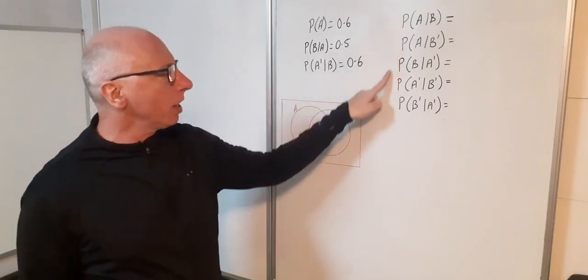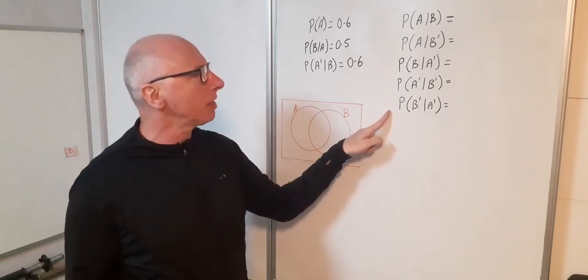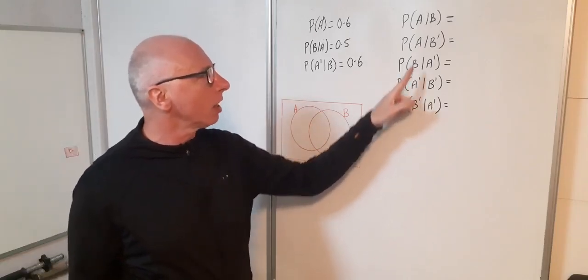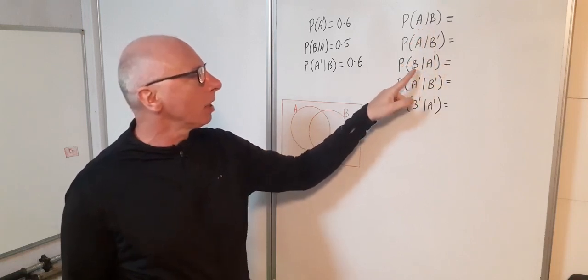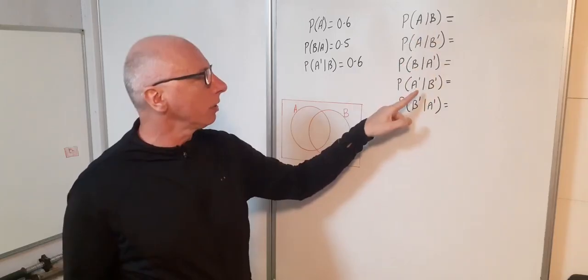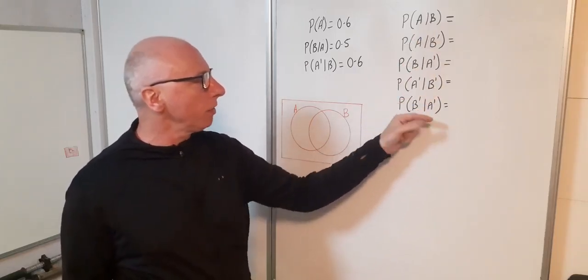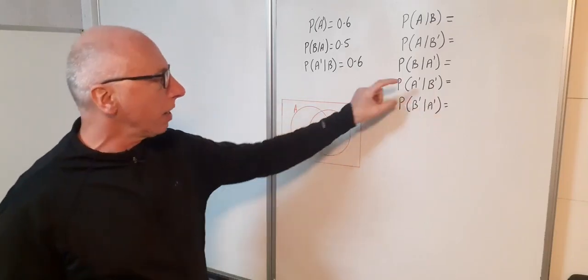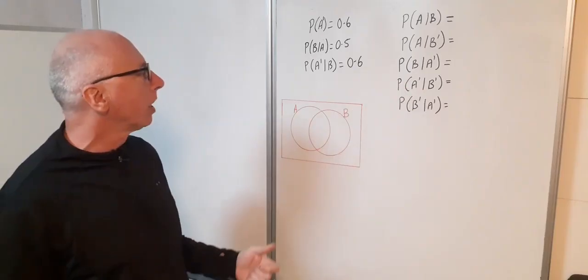And we want to find these five different probabilities which all look very similar but with some discrete changes. So A given B has happened, A given not B has happened, B given not A has happened, not A given not B has happened. So that's quite an interesting one. And then the reverse of those. Now these two, just because they're reversed doesn't mean they're necessarily given the same answer.